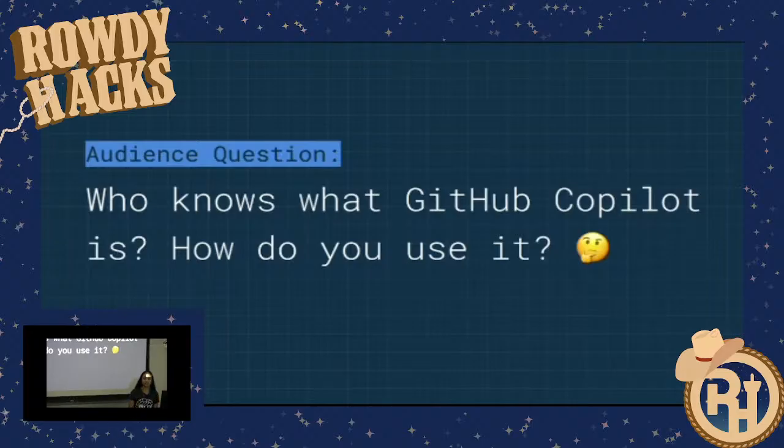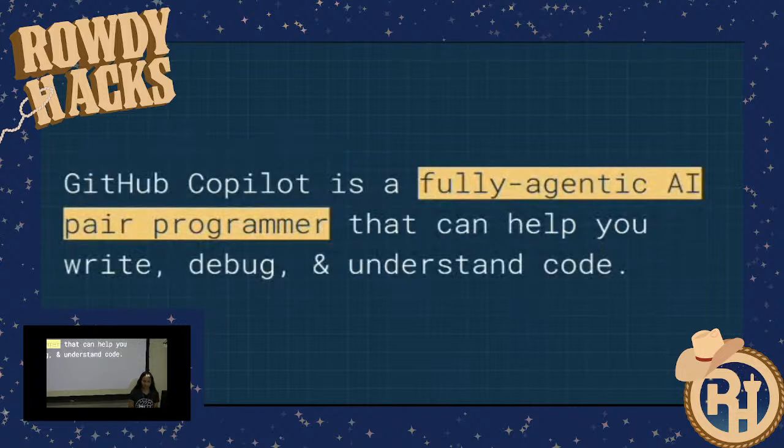Today you'll see how you can use it. It's a fully agentic AI pair programmer, and like I mentioned earlier in the workshop, I like to think of it as your fifth teammate because it's online. Basically it helps write, debug, and understand your code thoroughly.